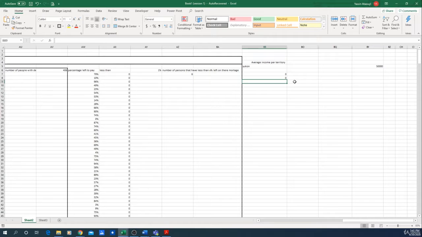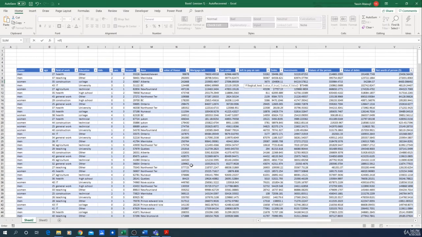What we'll write down is very simple. We'll simply write down if, we open our parentheses, then we go here. So if the area right there is equal to Yukon, we will return the income of the person.